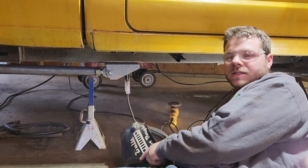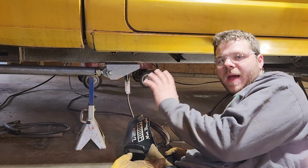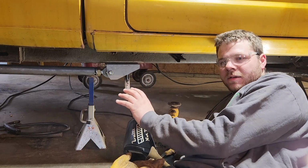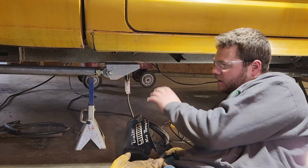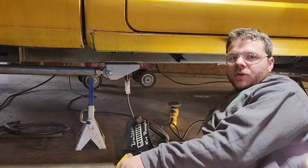Alright, so I'm going to tack this up. And then I am going to go over and match exactly what I did here onto the other side. I'm not going to film it because that'd be kind of redundant. So I'll tack this, I'll get that other side mocked up just like this, and then we will start on the upper links.